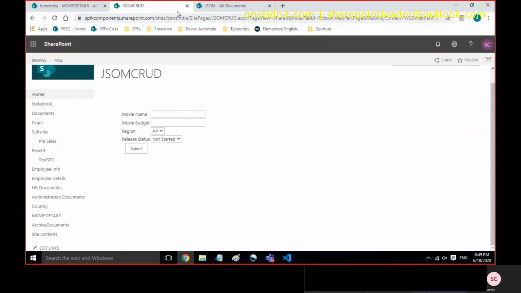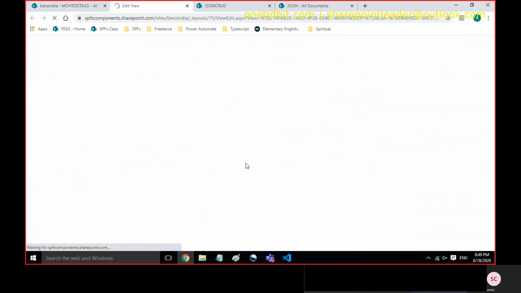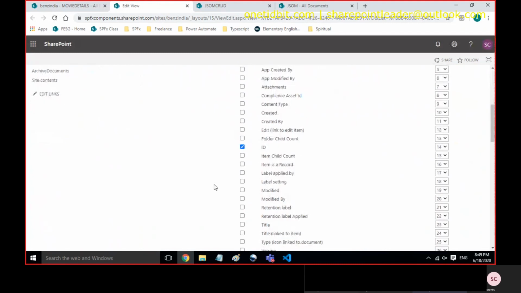What I'm thinking is, based on movie name we can delete it, or based on ID also. Maybe we'll try to delete based on movie name. Or generally how we'll do is based on ID.